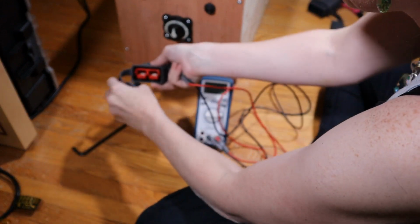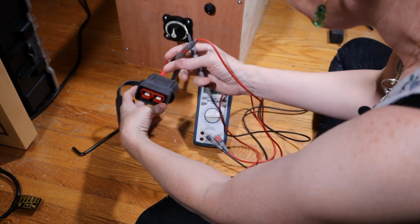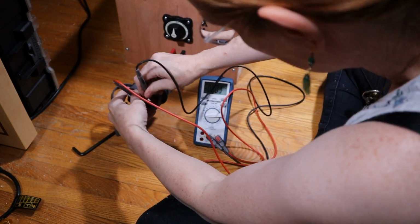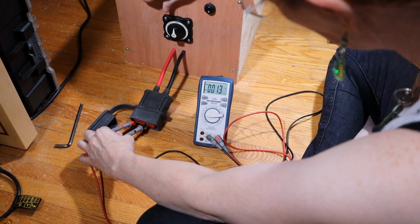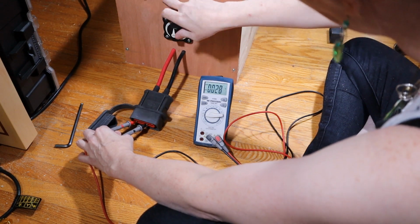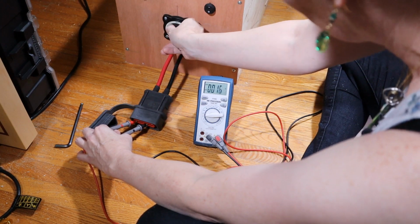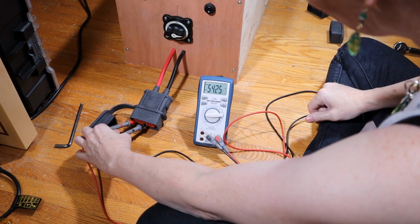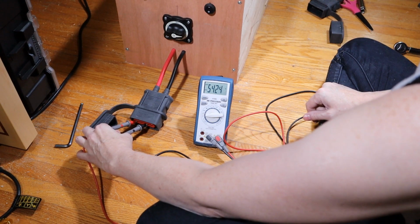So now there should be nothing on these pins because the BMS is off and the main disconnect is off. Pressing the pre-charge resistor should jump it up to 50 volts. 54 volts. Now that would be low current because of the inline resistor. Now, turning the main battery on. 54.25. Ladies and gentlemen and others, we have a working battery.